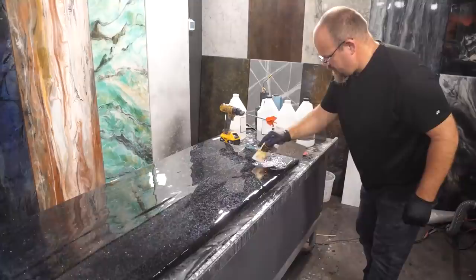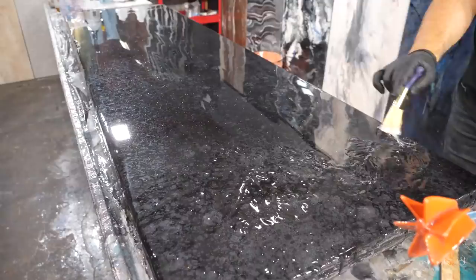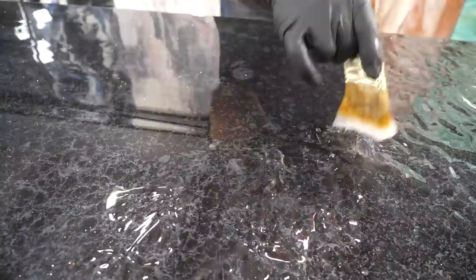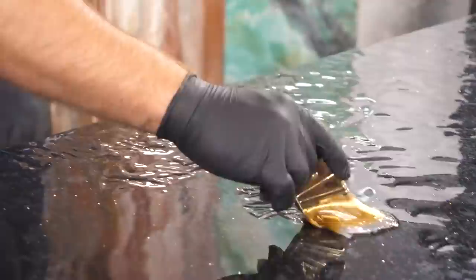I'll use my brush right here and chop this out. That's really cool looking — it's not overwhelming or overbearing. It almost looks like fiber optic lighting, man. It's really holographic. That glitter is awesome. Now I'm just chopping out those trowel lines, mixing the material one more time on the surface and breaking any surface tension where I may have a dry spot. Then I'll torch this out and it's done.